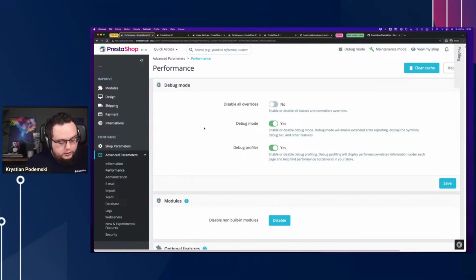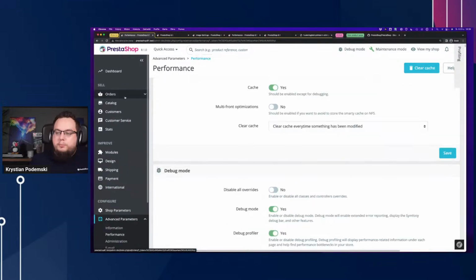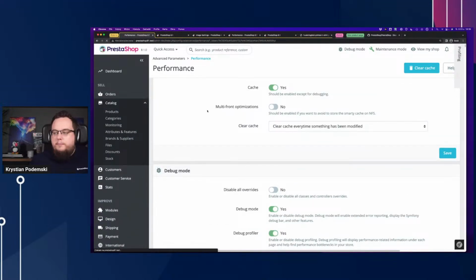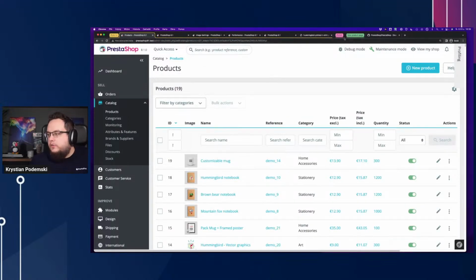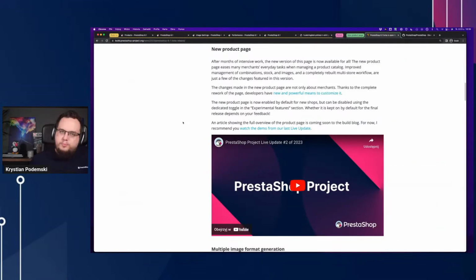All right, so the last thing that I would like to show you is related to the product page. If you haven't seen it already, there's a new product page, maybe not the full product page, but a very detailed presentation of a few new features that are coming to it. It was shown by Jonathan and Mateus last month during the live update.